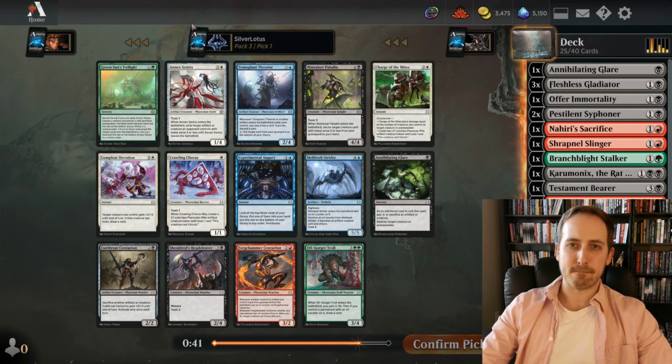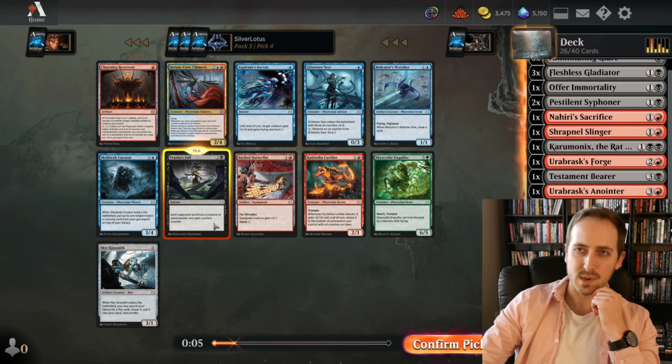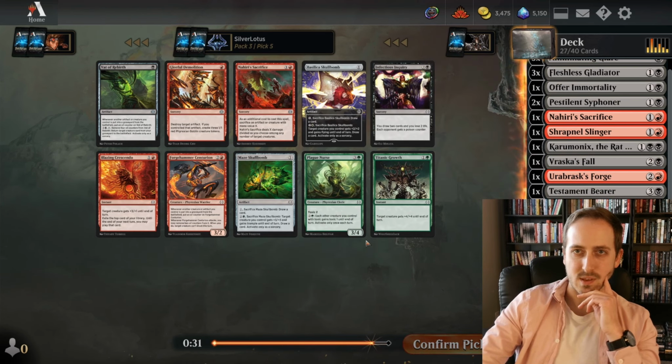Churning Reservoir: beginning of your upkeep, put an oil counter on target non-token artifact or creature you control. Make a 1/1 Phyrexian Goblin creature token. Activate only if an oil counter was removed from a permanent you control, or a permanent with an oil counter on it was put into a graveyard. I don't know if that's good enough. I'm gonna take the Rakdos Fall. I want to see if this is good enough in this format.